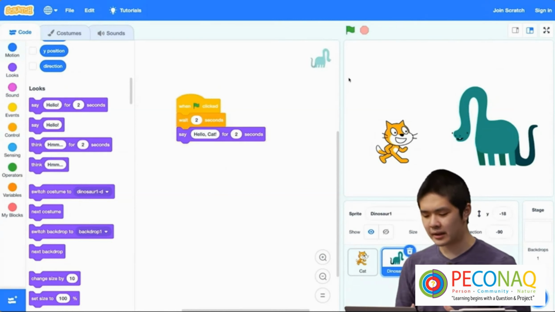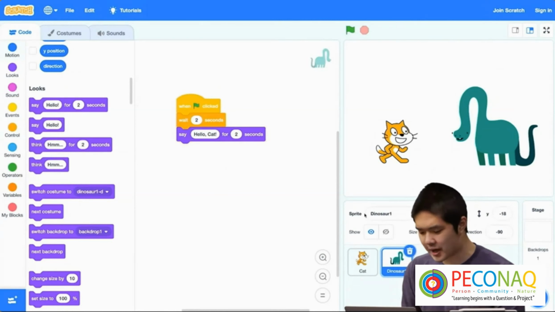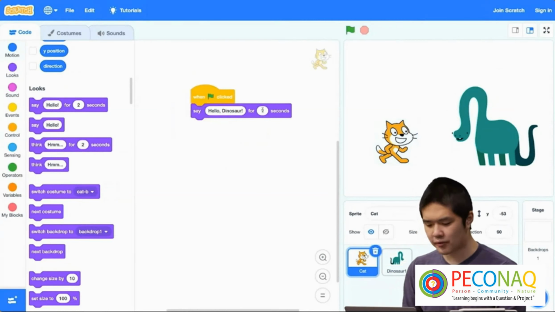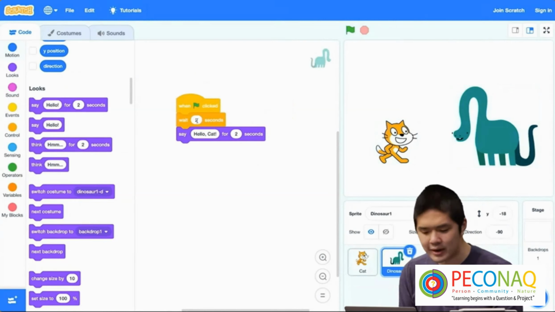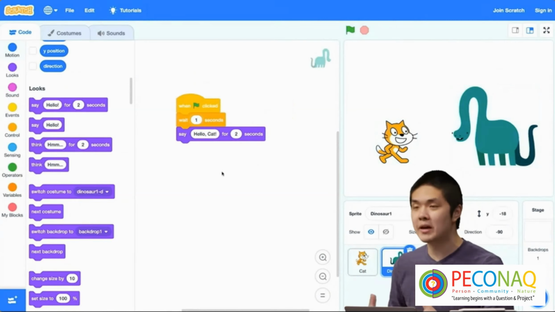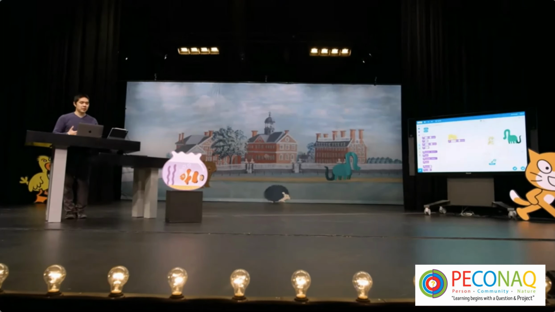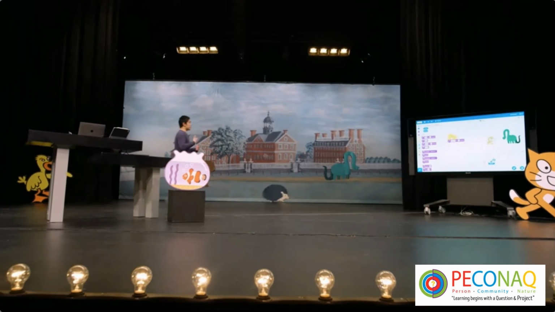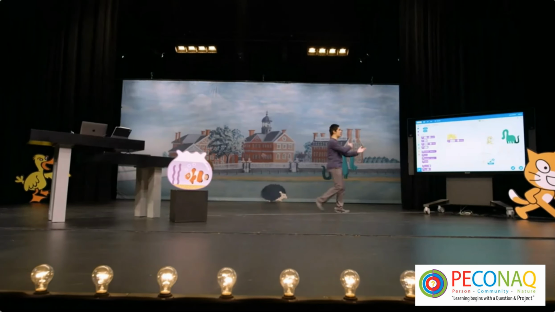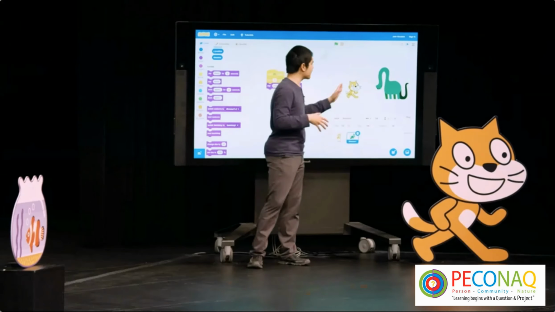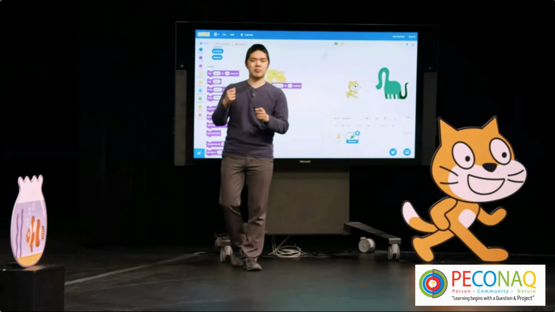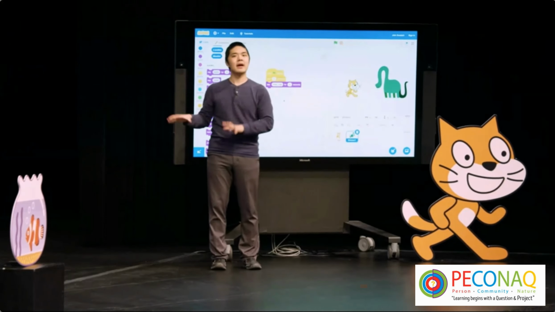What if I later wanted to make a change? I want the cat to only say hello dinosaur for maybe 1 second, for example. Now the cat speaks, and I have this weird pause before the dinosaur responds, because I forgot to change how long the dinosaur was waiting. I'd also have to change that from 2 to 1 to get it to respond appropriately. Ultimately, this is going to get more complex, especially as there are more interactions between these two sprites, or if I later add other sprites, for me to have to calculate exactly how long every sprite should be waiting in between one thing happening and another.